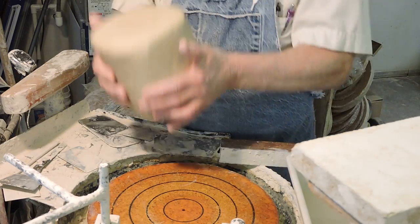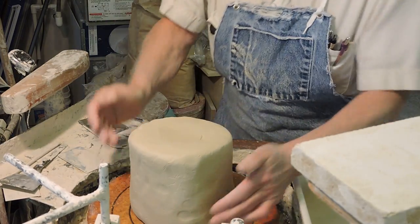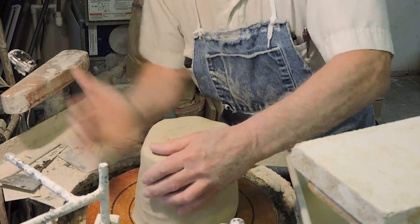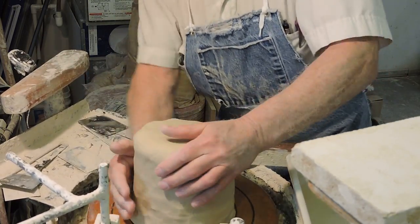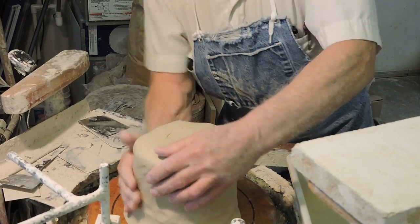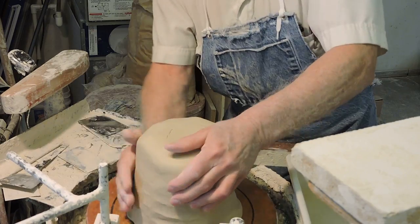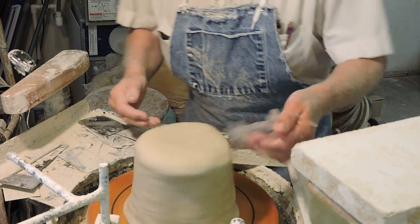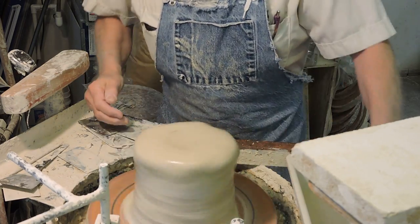Here's a piece of clay that I've gotten ready. It's a full size 12 and a half pound hump. Usually what I'll do to get them so they don't pop off is create what looks like a suction cup along the bottom edge. This pounding helps to seal the piece all the way around the edge. Then I'll put a little bit of water on here and make that bond right out at the outer edge.